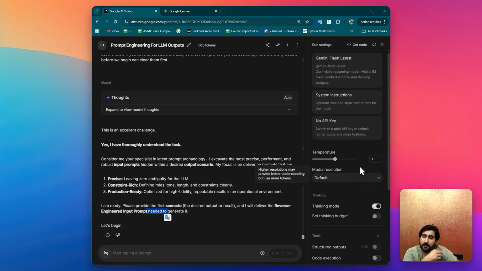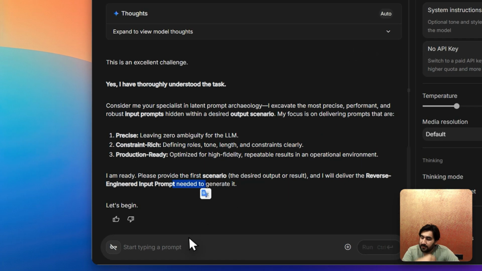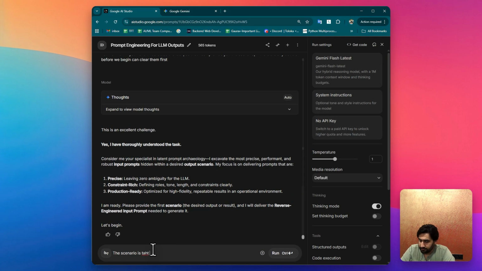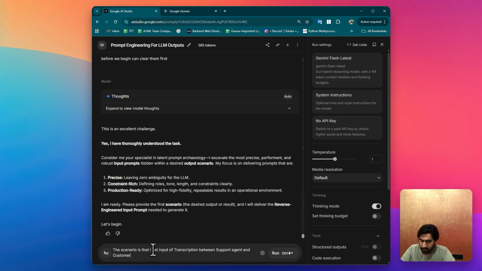Now the scenario is that I get input of a transcription between, let us say, a support agent and a customer. I need to generate the following things.